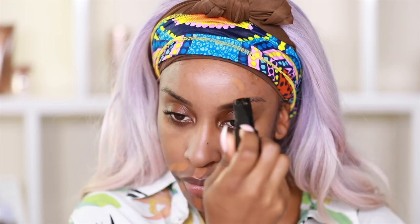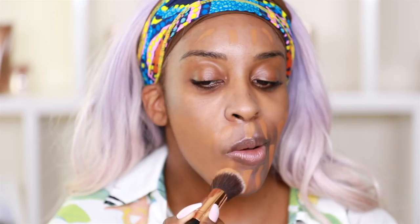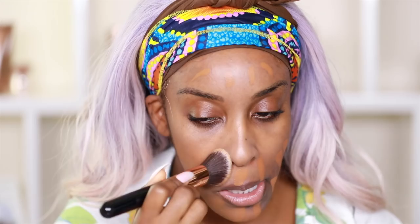Using the Vanish Stick Foundation, I use the color Golden Almond. Almond is my highlight shade, actually. I'm gonna blend it around town. Oh, that feels so good to blend actually on top of the powder. Wow. Then I take Espresso to contour.